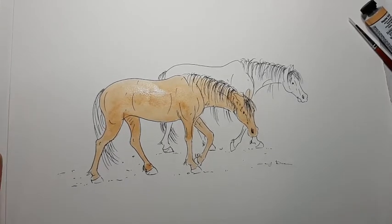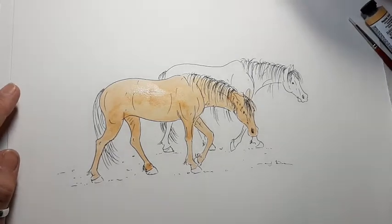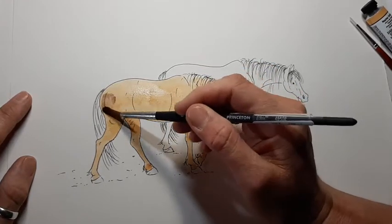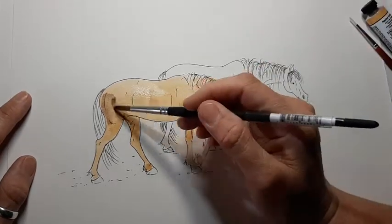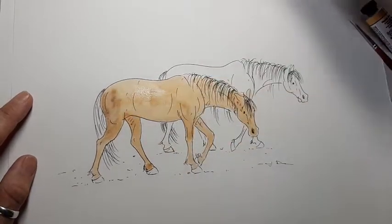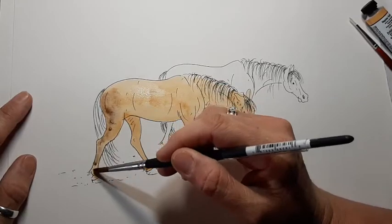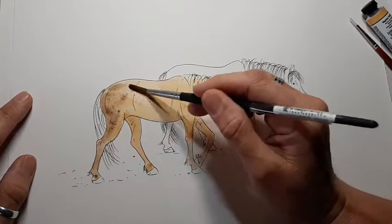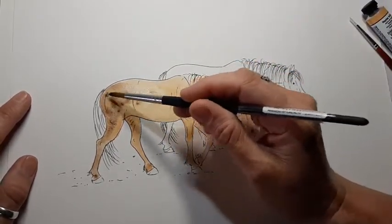Okay, now while that's wet, I'll come back to that story in a minute. While that's wet, I'm going to add in some darker colours. This is another layer of brown, so I'm going to add this in just on the top here, and while it's wet it actually will blend together and create some nice other colours. It's all different shades, and it's kind of like a happy surprise, because you never really know what you're going to get. It's like a box of chocolates, isn't it? Life is like a box of chocolates. Painting is the same, especially with watercolours.